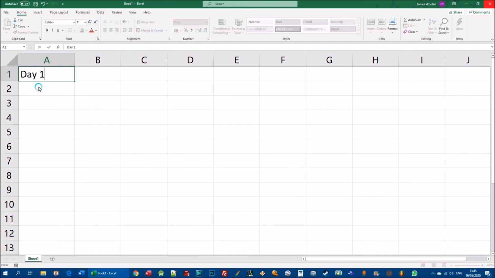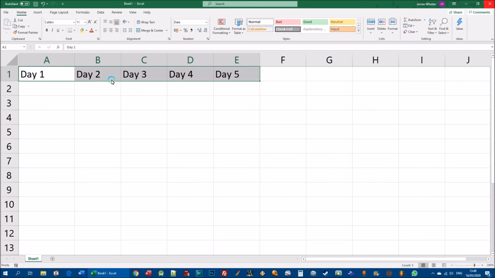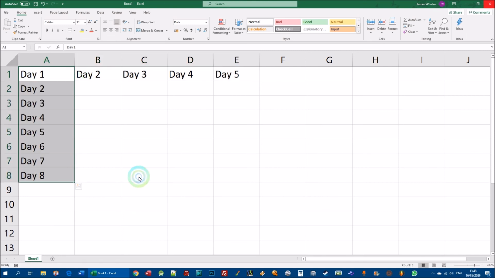Let's try day 1. If you're numbering the days but not actually labeling them, because maybe in a schedule you don't know what day it's going to be, day 1 is going to be a different day each time, Monday or Tuesday. Hold the mouse button down, drag across, there we go. You do the same down here. Let's try month 1. When I click and drag down now, it's just going to replace whatever is in this range of cells. So that works nicely too. Depending on the format of the data and how you're typing in your text and numbers, very often you can use the autofill tool as well.